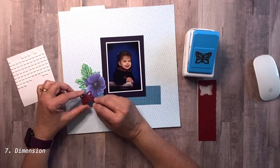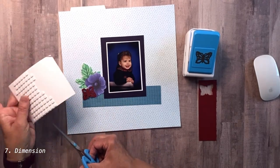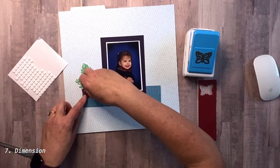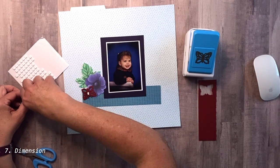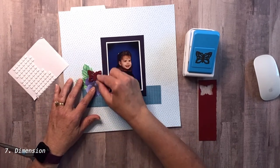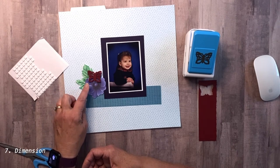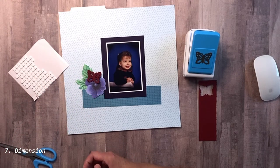But what I would want to do here is try and get a little bit of adhesive on the back side. So these are the small ones and they're even pretty small. So I would cut that before I remove it from the backing and then use only half. I would use the whole thing, but I would put it on halves. And then that's going to add a lot to our layout, because now it's popped up. You can see the shadow underneath it. And again, it gives that texture of flight. The butterfly is now flying.